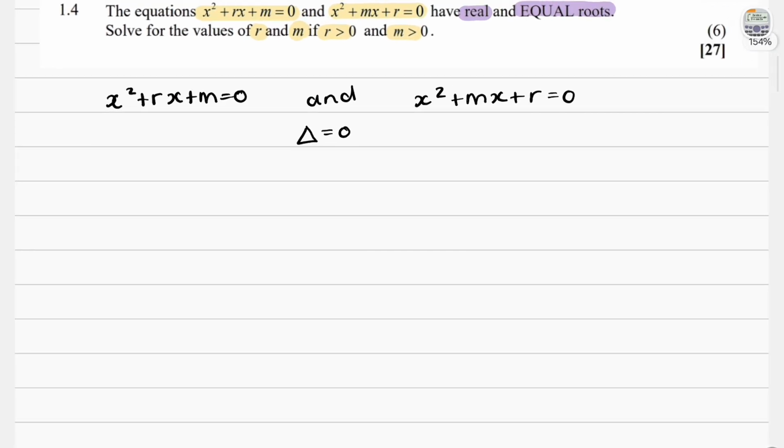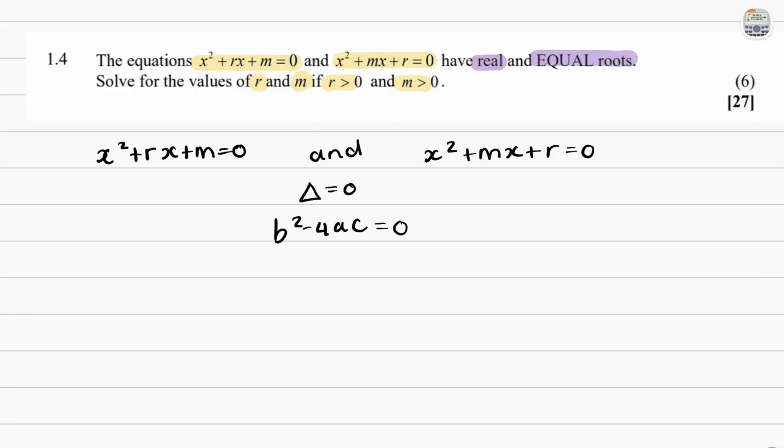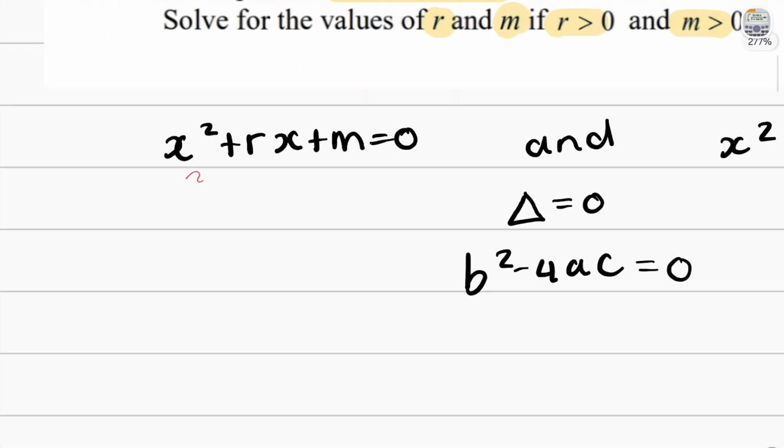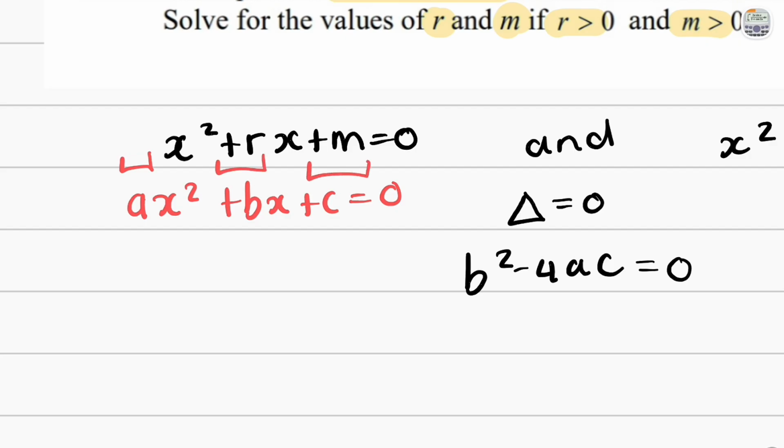Okay, the part that goes square root b squared minus 4ac. That will tell you the nature of the kind of roots that you have. So this has real and equal roots. So that's the b squared minus 4ac. So in both equations, we're going to ensure that the discriminant is equal to 0. So in our equations, you can see that in this one, it's in the form of ax squared plus bx plus c is equal to 0.